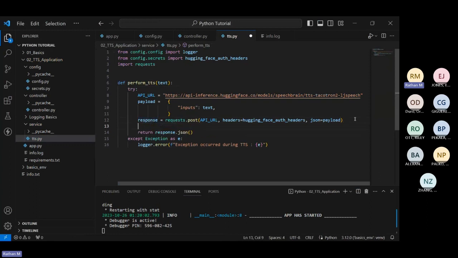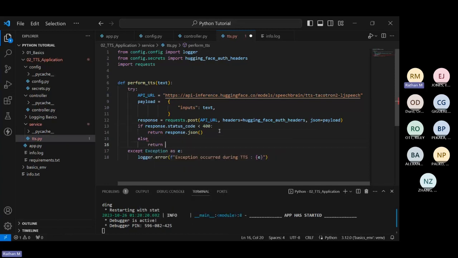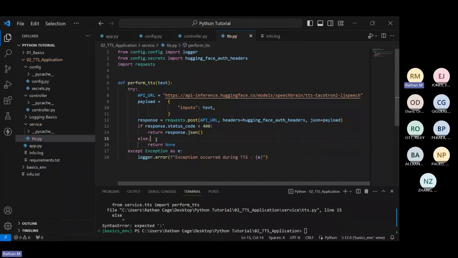And another thing we need to know here is if response dot status code is less than 399, less than 400, a general thing that we just do, you return response.json. Otherwise, you return none. So we have two things that this function will return for our reference. We either get a response.json or we get none. So let's handle both of these.